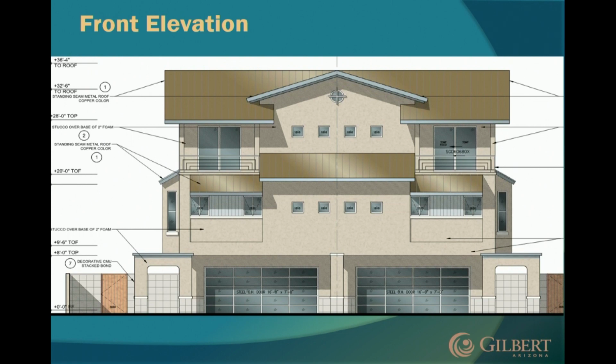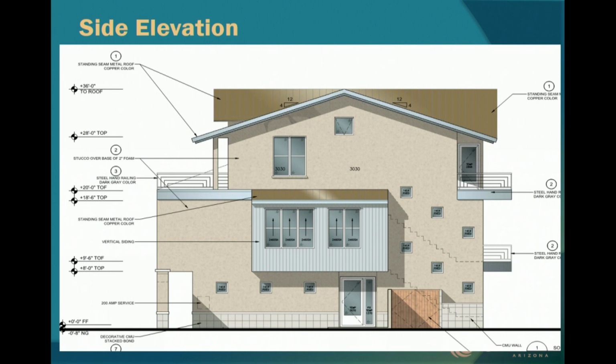So some feedback: I think staff is of the opinion that we like it without the hardy board, just making sure that the Redevelopment Commission agrees with that. And then we've also asked them to, in some way, identify where the front door is. The front door is tucked back on the side, and so they've added these arches that you can see on either side that kind of indicate to a pedestrian that this is the direction that you head to get to that front door. So we hope that that helps a little bit with that comment.